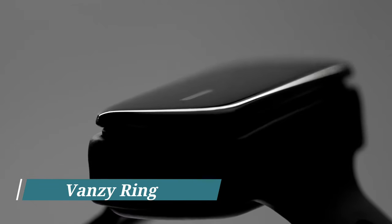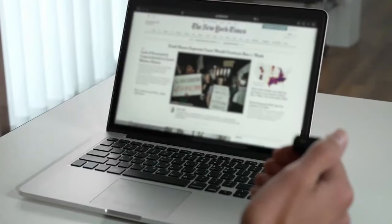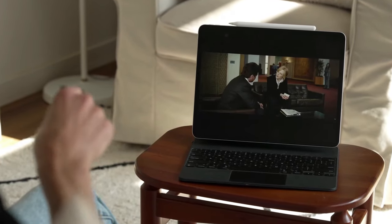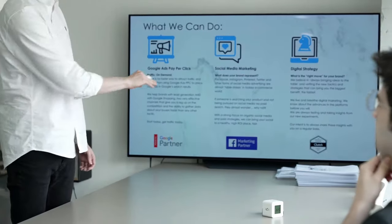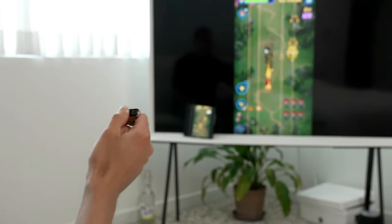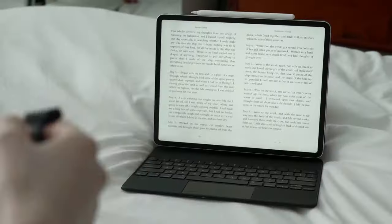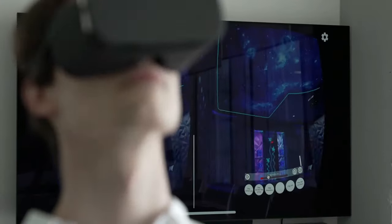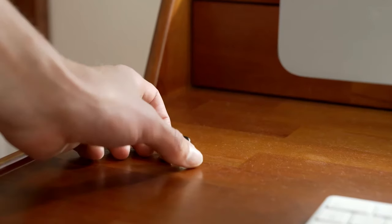Van Zee Ring. Are you tired of constantly having to juggle multiple devices just to stay connected? Well, with the Van Zee Ring, you can control everything right from your fingertips. This innovative design lets you type out text, answer calls, and even control your media files with just a flick of your wrist. The Van Zee Ring's intuitive gesture controls allow you to scroll through web pages and work with media in the most futuristic way possible. It also boasts easy Bluetooth connectivity, allowing you to use it with virtually any device and platform — whether you're using a smartphone, laptop, smart TV, or VR set. And when it's time to recharge, simply pop it into the cradle and it's ready to go in no time.